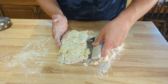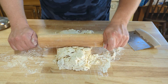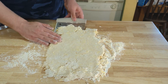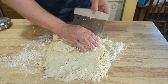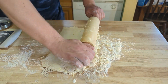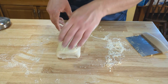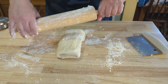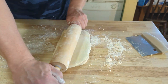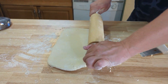Now we're gonna take this, rotate it — some of these crumbs are falling off so we'll put those right back on top — and again take the rolling pin and roll it out. Each time we do this it's gonna come together just a little bit more. We've flipped it and rotated twice now and we're gonna do that a total of five times. You can see how much more intact this all is. Now that we've done that five times, we're gonna roll this out to roughly the same rectangle shape, but we just want to make sure this is about a half inch thick. If it's much taller than half an inch they'll rise too much and kind of fall over, and if it's too short they won't look like fluffy flaky biscuits.